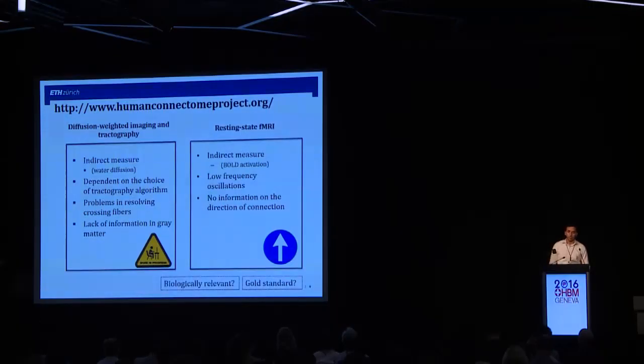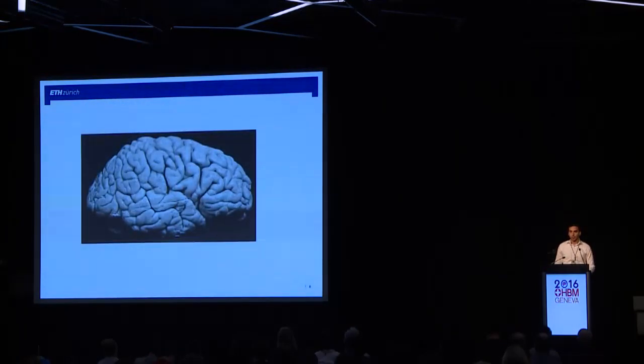Still, when we want to compare the function with the background anatomical structure, we need to compare the resting state data with something which is more biologically relevant, closer to neural connection. So in this study, we scale down our functional to structural connectivity problem to the simplest animal model, in which we could have both resting state fMRI data and an anatomical ground truth of structural connectivity. And we found this model in the mouse.